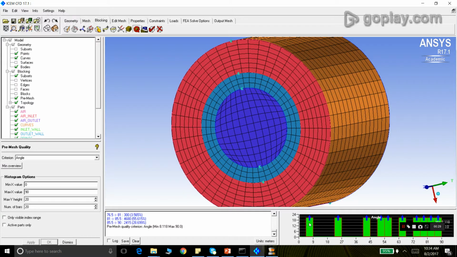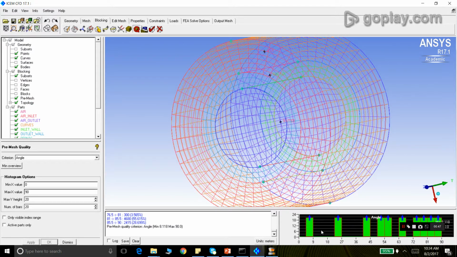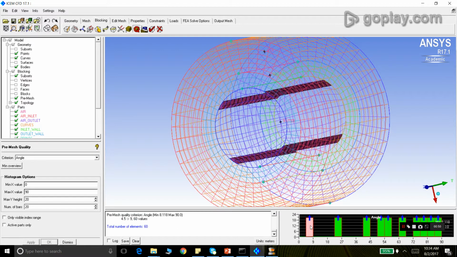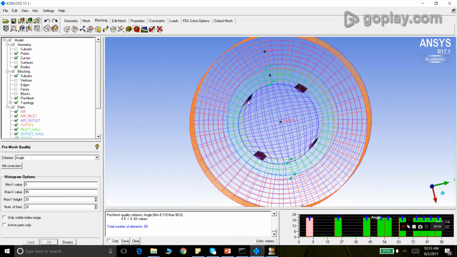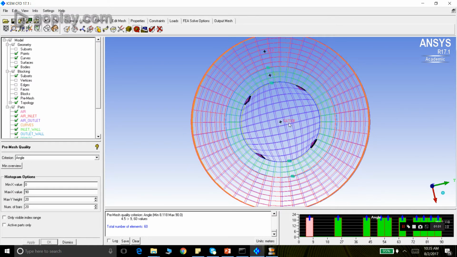So we can visualize where these elements lie. We have an intuition that these are the corner elements because, as can be seen visually, they have very bad angles here. But we will just check our intuition once. So we go to Premesh wireframe, and then I click on this bar here, and it shows that our intuition was correct. The elements here at the corners have angle less than 9 degrees, which is not acceptable.